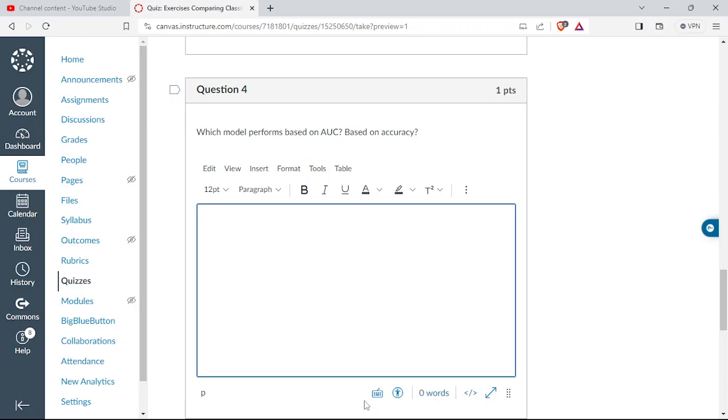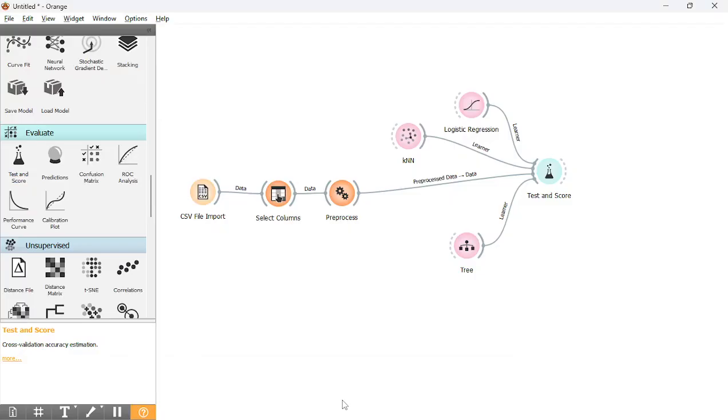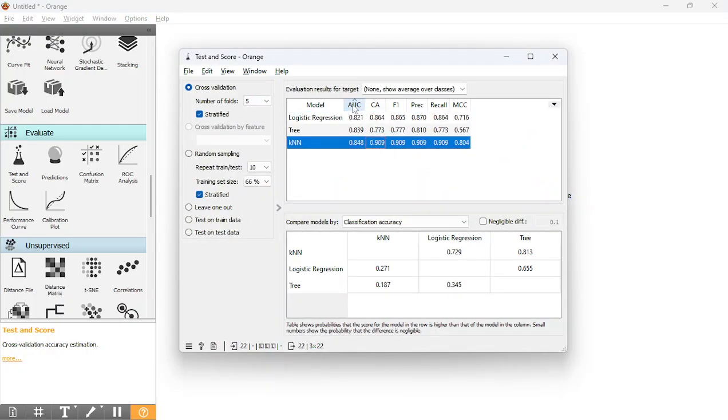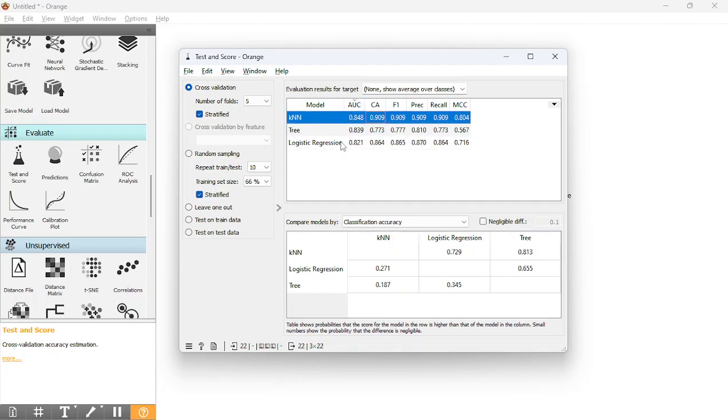So let's actually go back to that. The other accuracy metric on this, let's go back to this. So the area under the curve is this one. I went by classification accuracy, but the area under the curve is kind of interesting because they're really all almost the same. Technically the best one by area under the curve, once again, is KNN, but the tree outbids logistic. I'm looking at these numbers here. So tree is 0.839 and logistic 0.821. So tree actually outbids with the area under the curve.